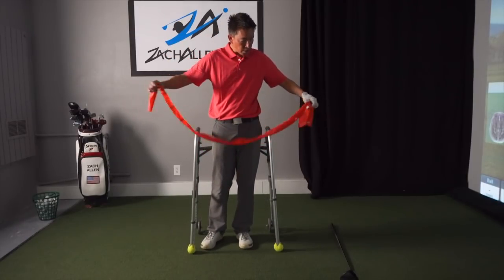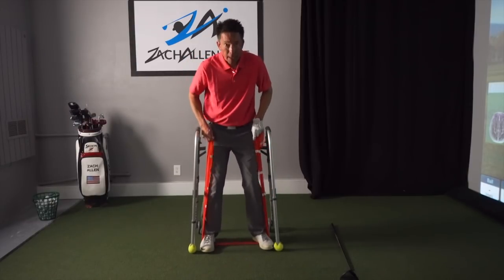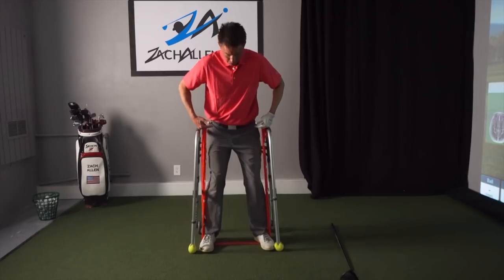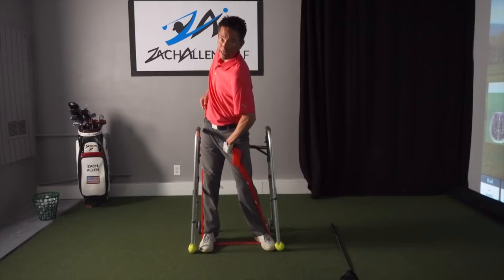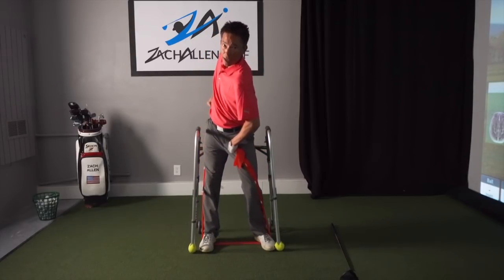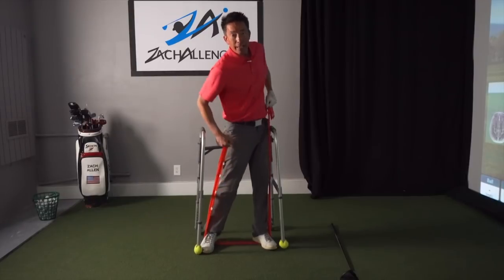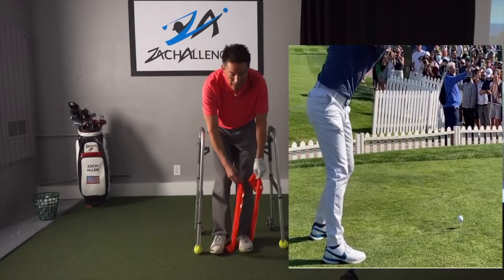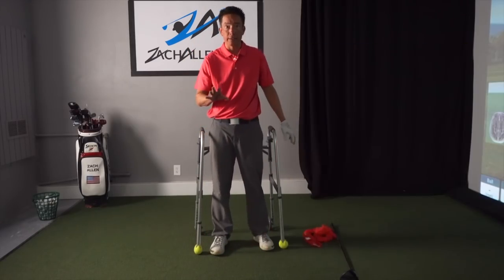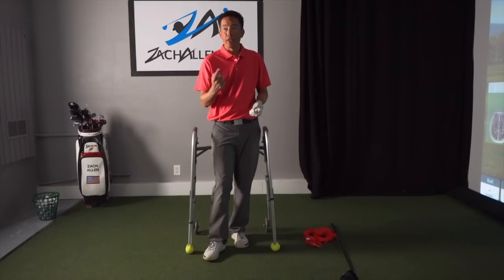The last one is probably the most elusive: it's the vertical component — this pushing up off the ground, our body getting heavier and pushing down, which really generates a lot of force. If I demonstrate with this little rubber band, you can see my pelvis starts to rise up on the backswing. Getting the trail side of my pelvis higher makes the downswing easier, allowing me to put force into the ground and push back up. That's when you see someone using their lower body correctly — tapping into all three power sources simultaneously: lateral, rotational, and vertical, all combined with good timing.